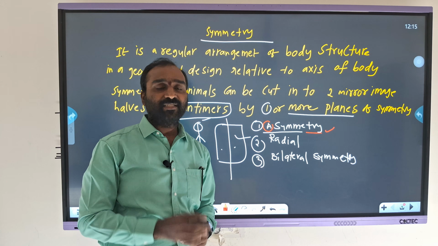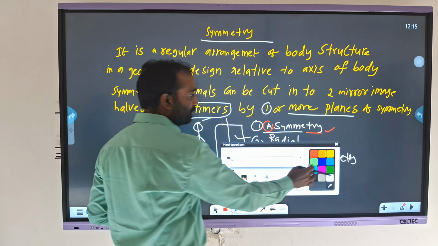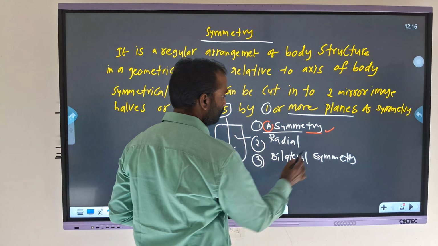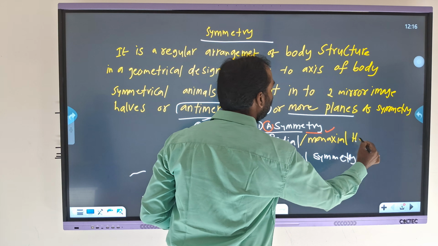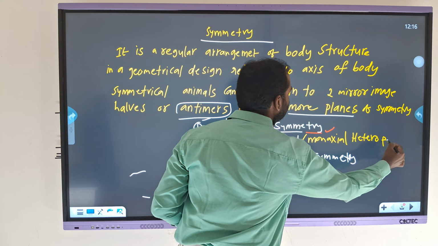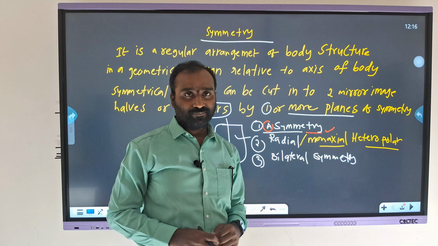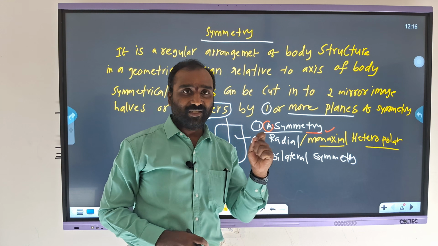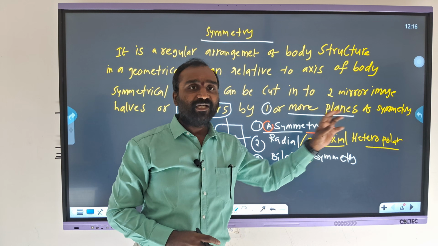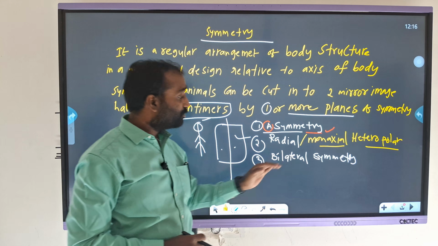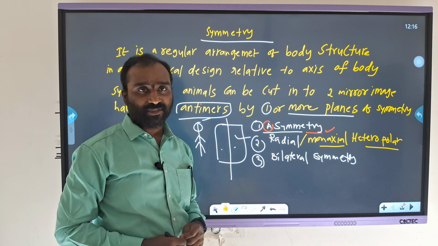What do you mean by radial symmetry? The organism gives radial symmetry based on its structure. It is also called monaxial heteropolar symmetry. If you observe this term, mono means single axis, monaxial single axis, and hetero means different planes. Hence, it is called monaxial heteropolar symmetry. We will discuss one by one. And the next one is bilateral symmetry, which is the advanced character of the higher organisms.